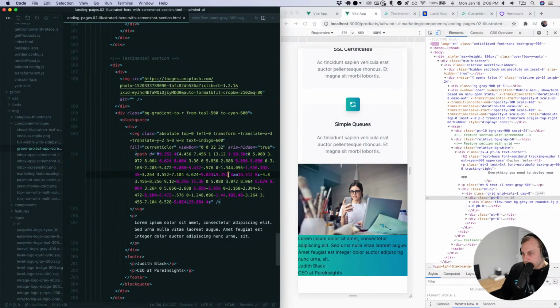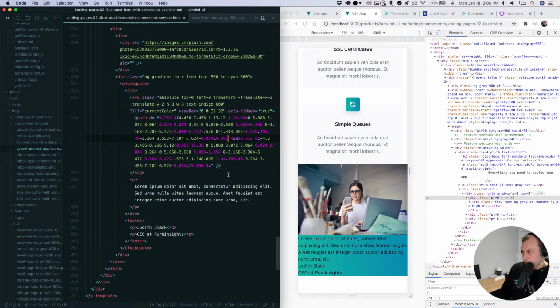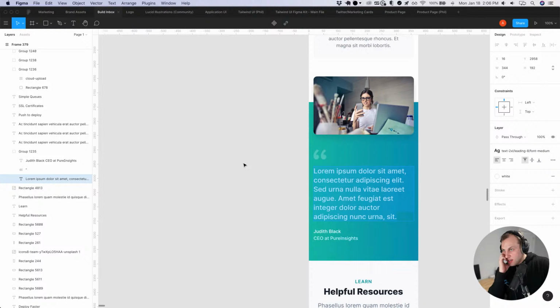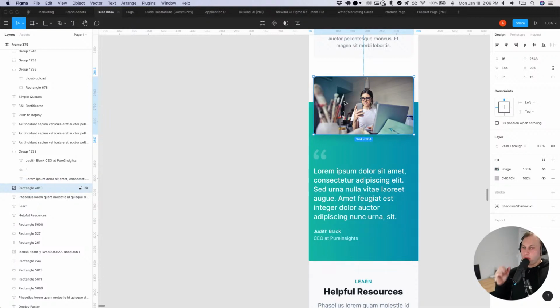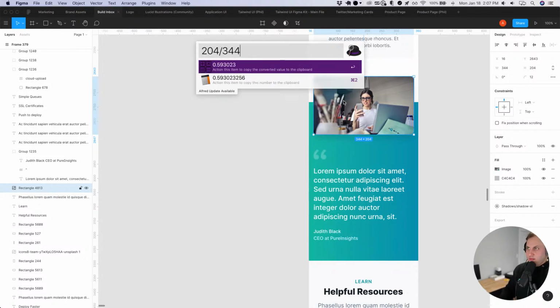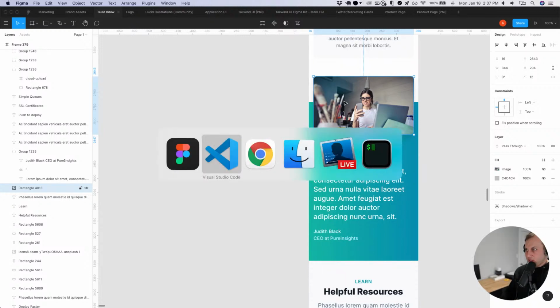Okay, so for the image, I'm trying to decide, do we want to give it a fixed height or do we want to give it an aspect ratio? I suspect an aspect ratio is probably better. 204 divided by 344, it's basically a 6:10 aspect ratio.